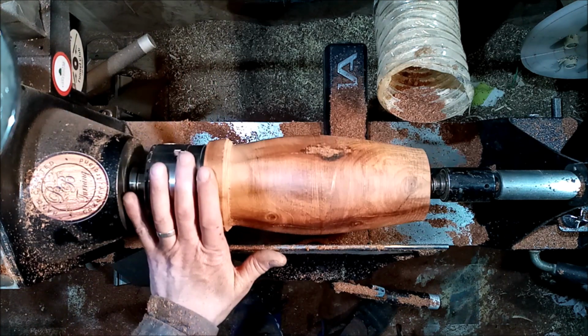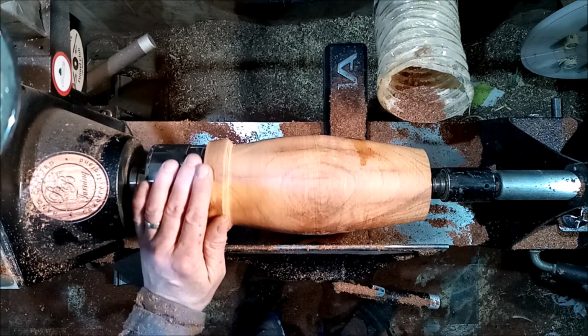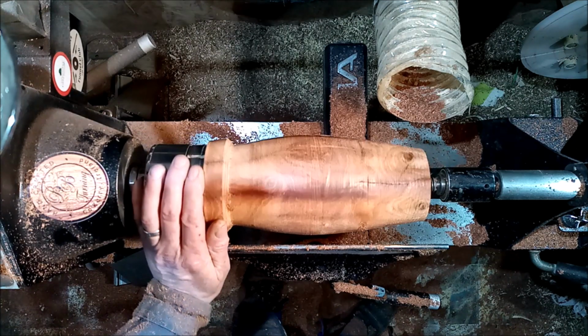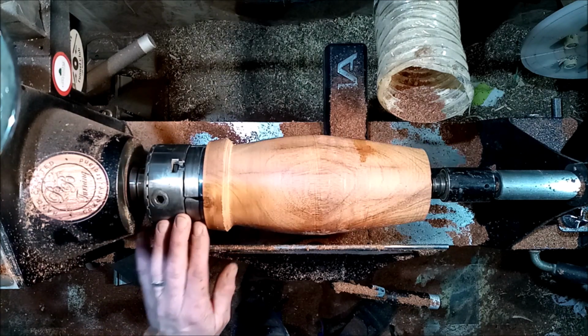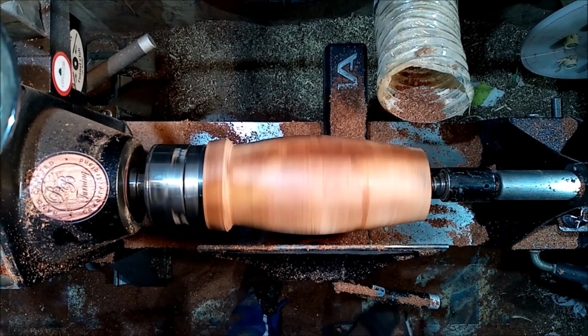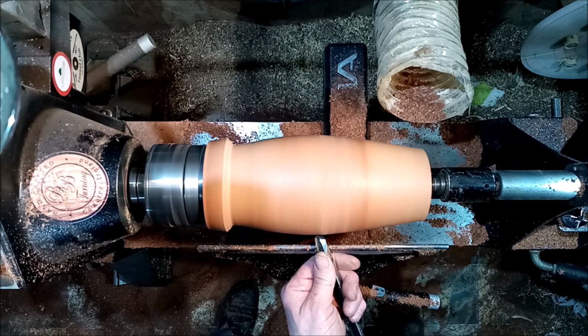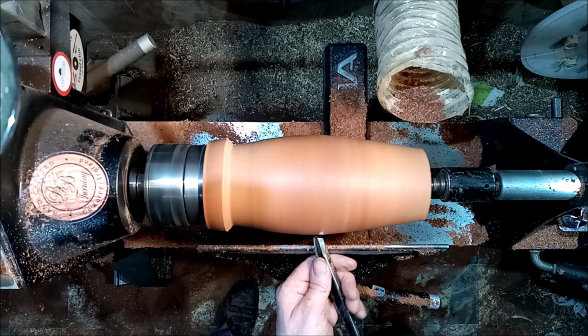So I want to keep this shape simple, because I'm just looking at the grain here and it actually looks quite interesting. There's a lot of movement in it. So as I said, I'm going to go for a classic simple vase here and just try and keep the shape simple. Right, I'm up now to 1300.